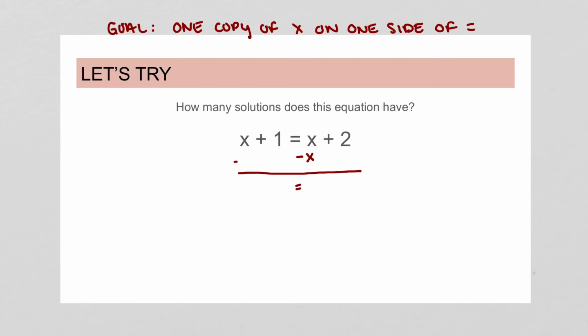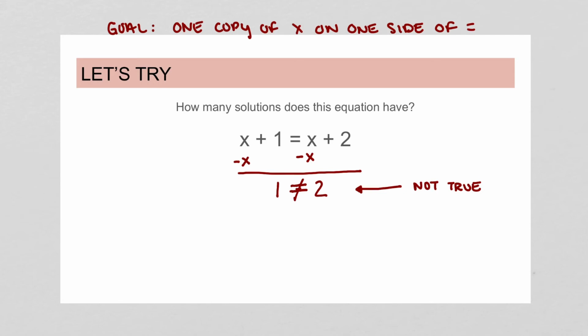So what I do to the right side, I have to do to the left side. Well, x minus x, that just becomes 0 x's. I still have a 1. x minus x, well, that became 0 x's again, and now I'm left with a 2. So how is this different from the last problem we just had? Does 1 equal 2? No, that is not true. There is no truth to that.